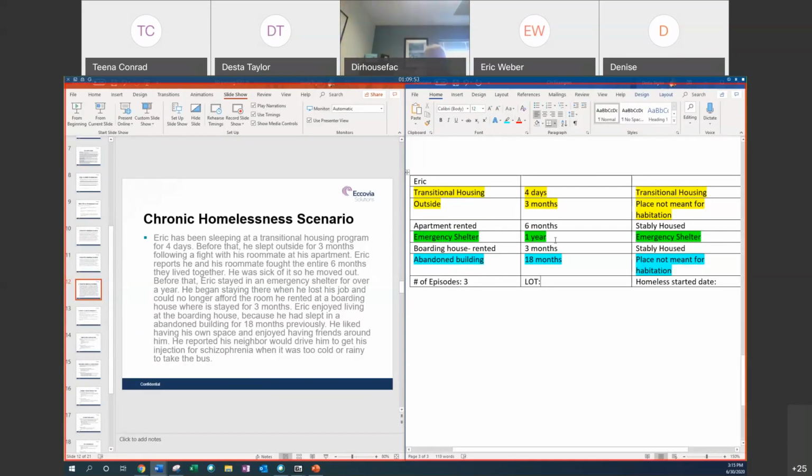And then we can add up the time. So we have a year, 18 months, so 6 months. Pretty sure my math is right. I'm really good at advanced math, not as well with simple math, especially when I'm on the phone.